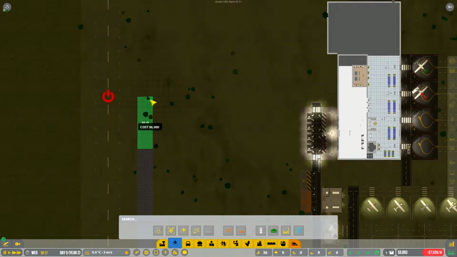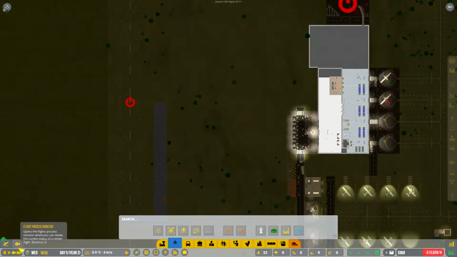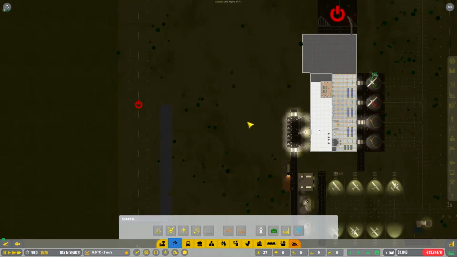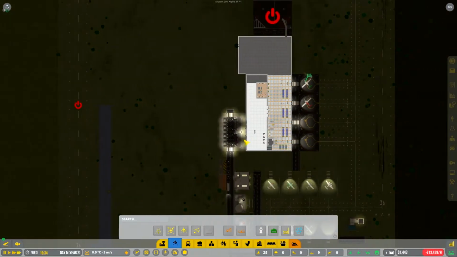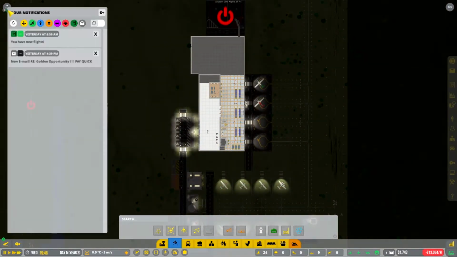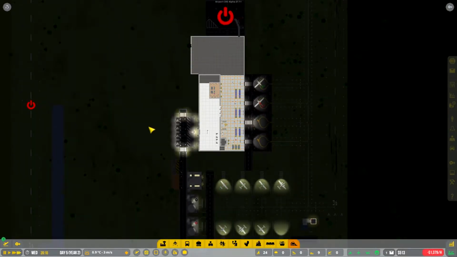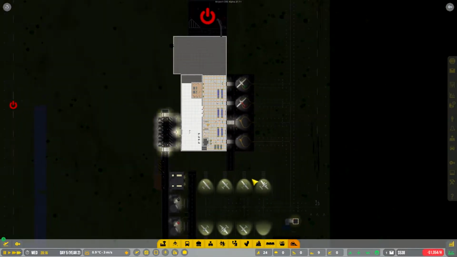Still going up this way, down to 900. Okay, we'll put it back up to triple speed again. And let's go over here and check out what's happened. Oh, we have a notification. You have new flights. Yes, we saw those. Thank you. Golden opportunity. It's our friend from London, back again.